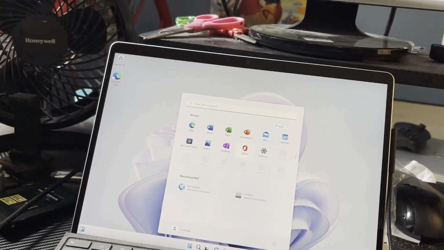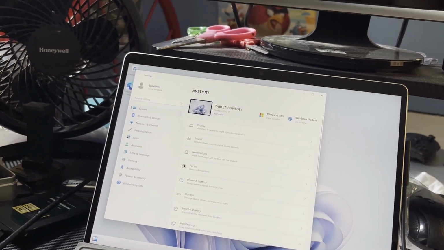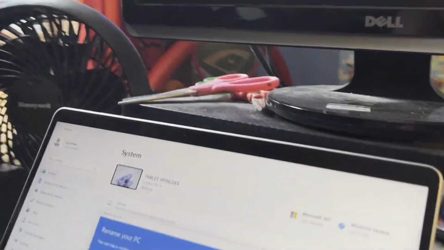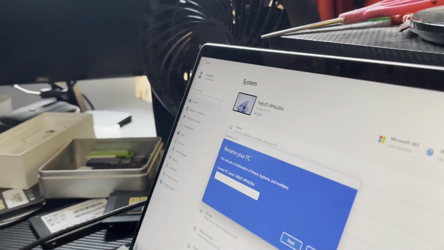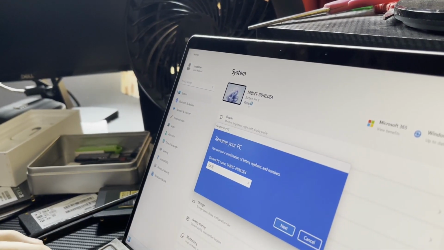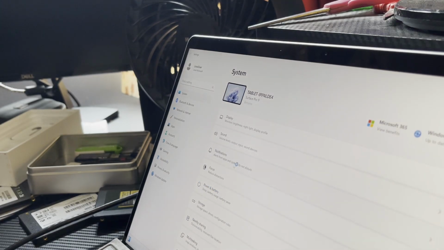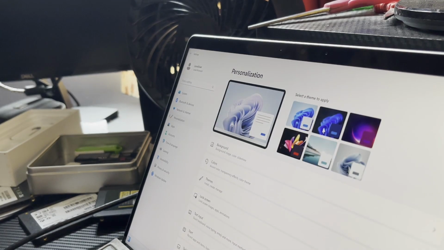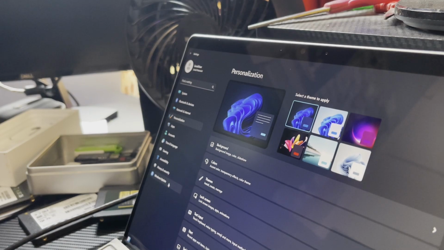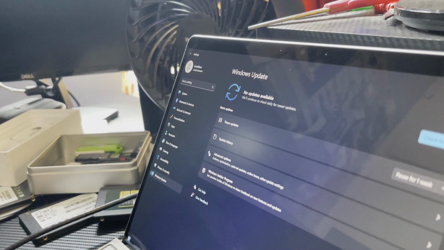First thing I'm going to do, let's first, you know what? I'm gonna first rename the tablet. I'm gonna name it Zach-ST9. I'll reboot later. I'm gonna first switch to dark mode, because that'll be a lot easier to see. Let's just drag this out. I'm going to connect this to the network.